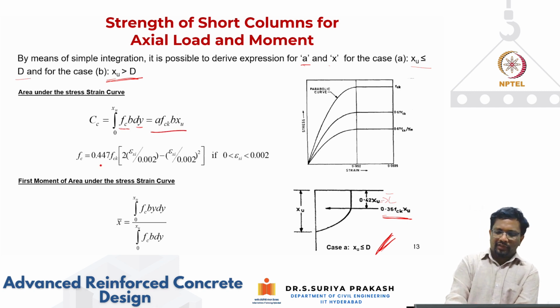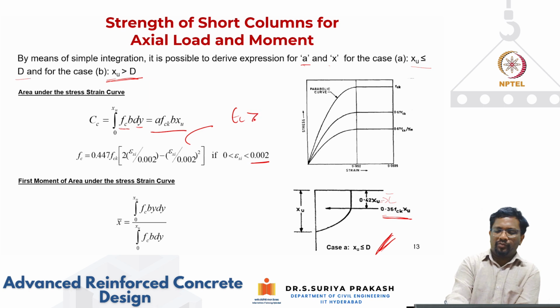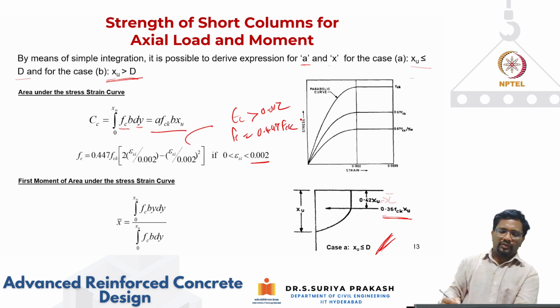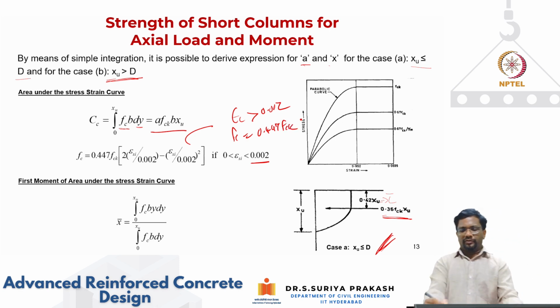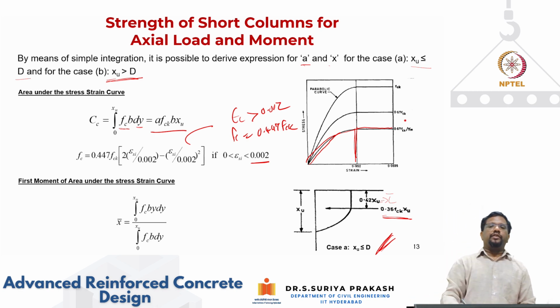And the stress strain relationship, we know that the stress in the concrete, when strain is less than 0.002, follows this parabolic relationship. But when strain becomes more than 0.002, the stress is going to remain constant at 0.447 FCK. So we know that, right? So this is the design stress strain curve, which is specified by the code, right? Up to this it's parabolic, after that it is constant, right? Similarly, we can find out the location of X bar from first principles.